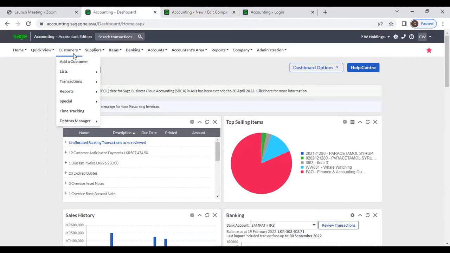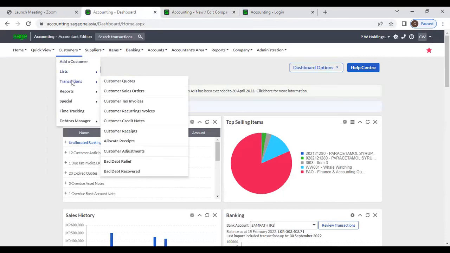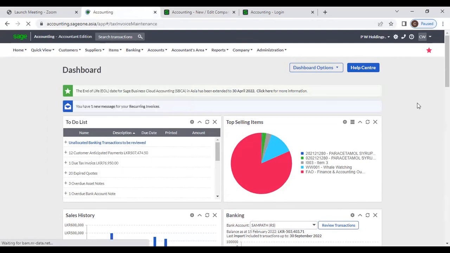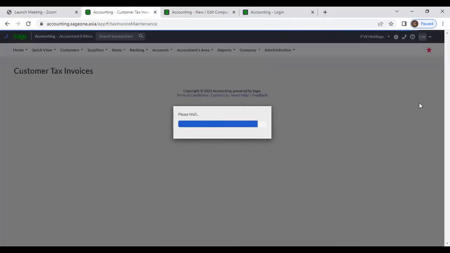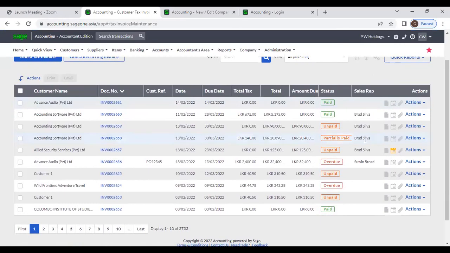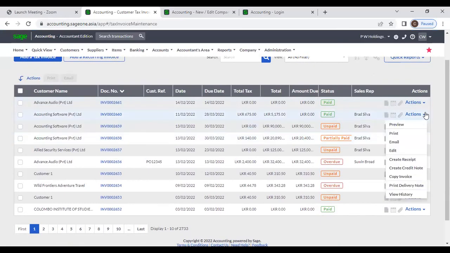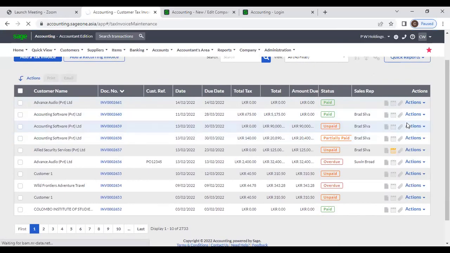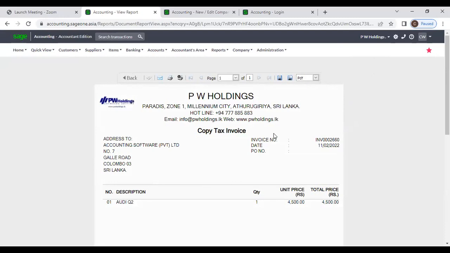When you are printing your invoices, I'll show you one example. When you print your invoice, you can view the company name, company address, telephone numbers, email address, and web addresses.